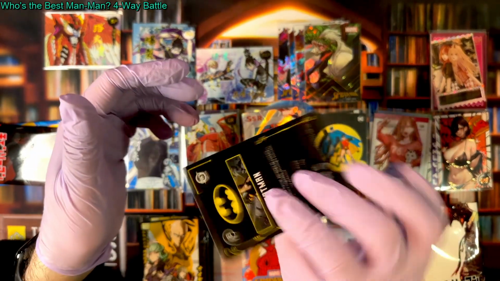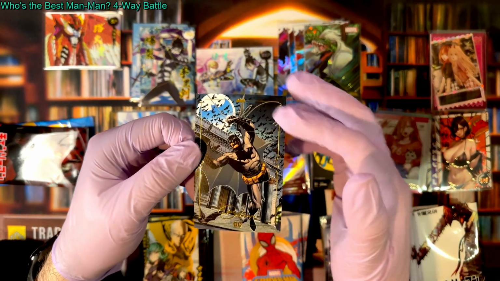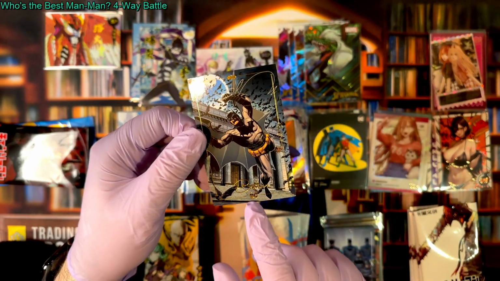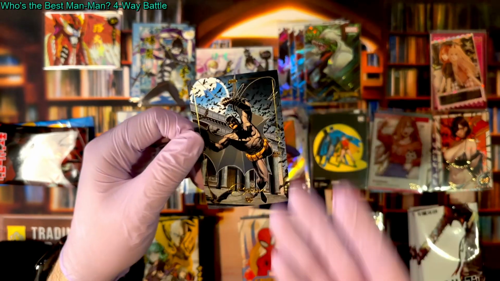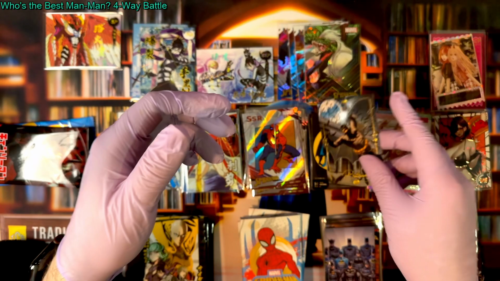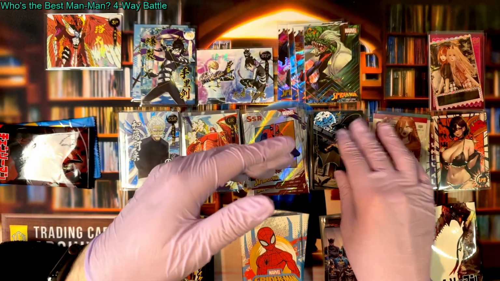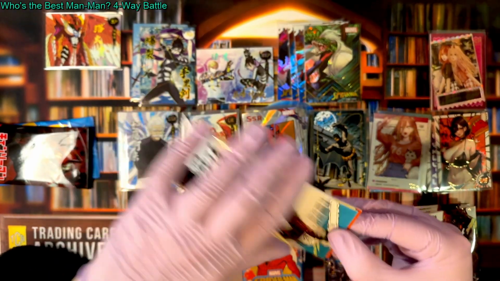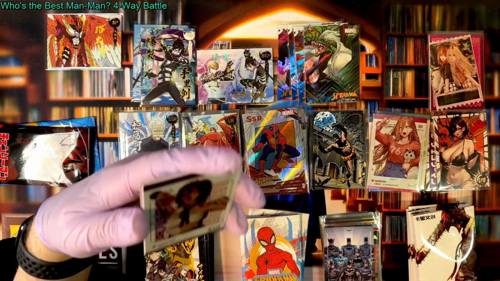And I mean, it's not a bad card at all. It looks good. It's actually got some stamping on it. This gold means that it's the rare version. So this card also has a silver stamped version. That's the less rare. So this is the more rare version. And again, it's a Batman, right? So this is a man-man battle. Can't forget what we're doing here.